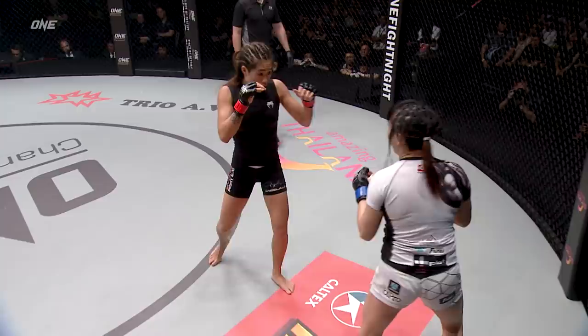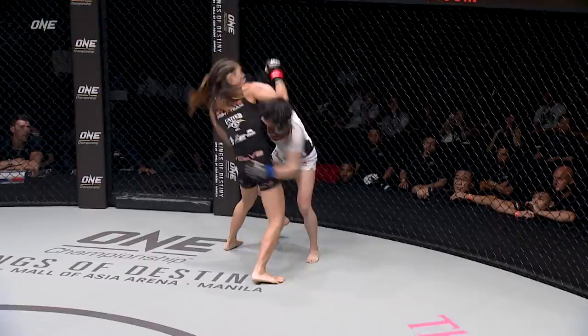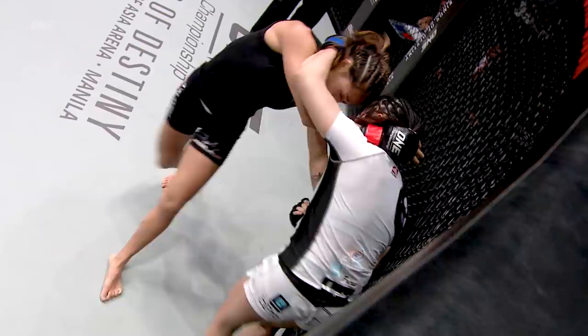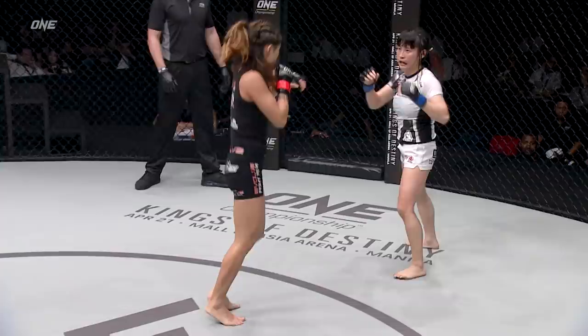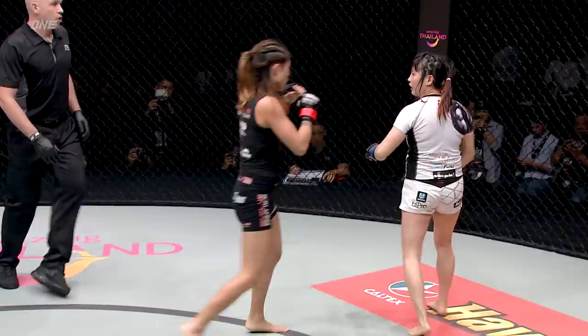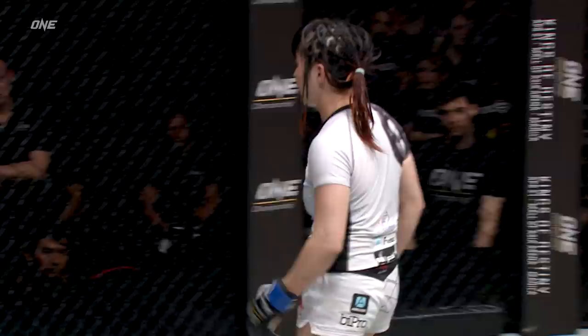Angela always mindful of that rear push kick and then switching up off that to the inside leg. Beautifully done — went low to the legs and came right back with a right straight. Mixing up her combinations so well. This is definitely a new and improved 'Unstoppable.' She's so dangerous on the ground and now she's adding in this tactile stand-up game that is just mesmerizing. A short elbow just landed by the champ out of the clinch. Nice knee to the body. Jenny Huang being slowly overwhelmed, but there's no quitting Jenny Huang. There's a possible low blow there.